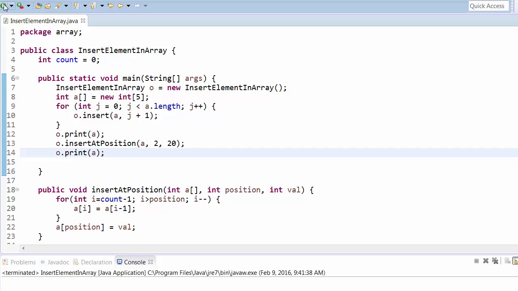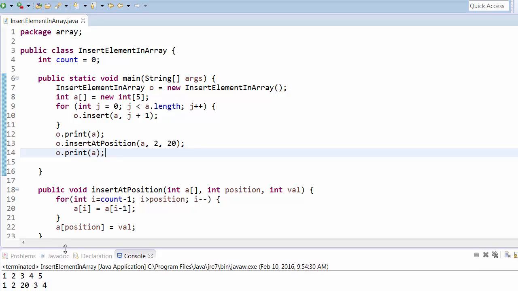Run this program. When you run it, you can see that earlier the values were 1 2 3 4 5, then we inserted 20 at the second index. The second index means the third position, so the value has been added here. Suppose you want to insert at the 0th index, just run this program, and you will see that 20 has been added at this position.